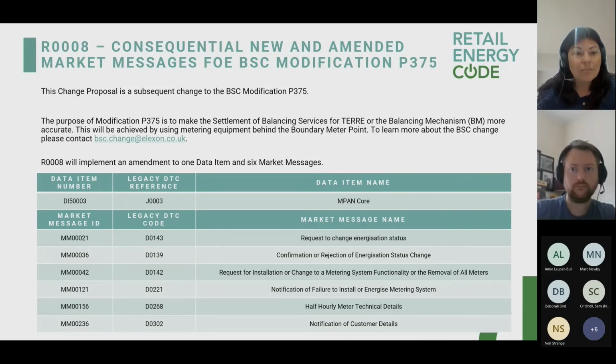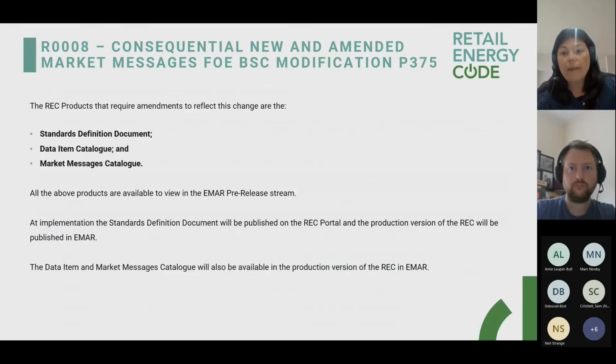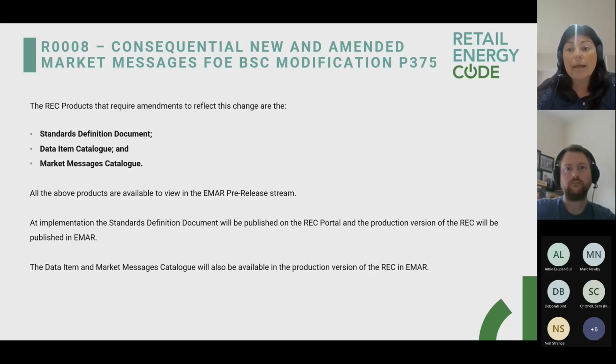If we go on to the next slide, please. In terms of more detail around those data items, they are available via the EMAR pre-release, which has already been published for you to review. There is also information relating to the amended data item and market messages on the REC portal.